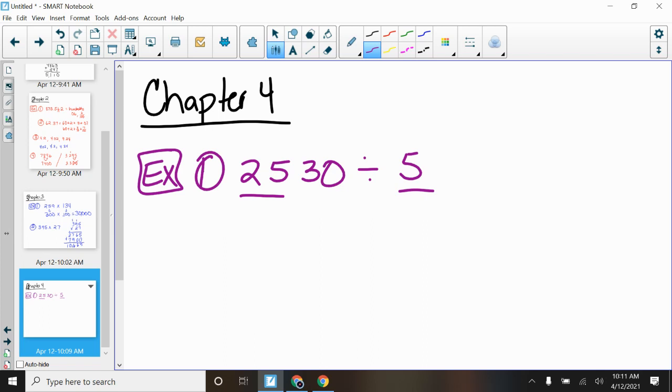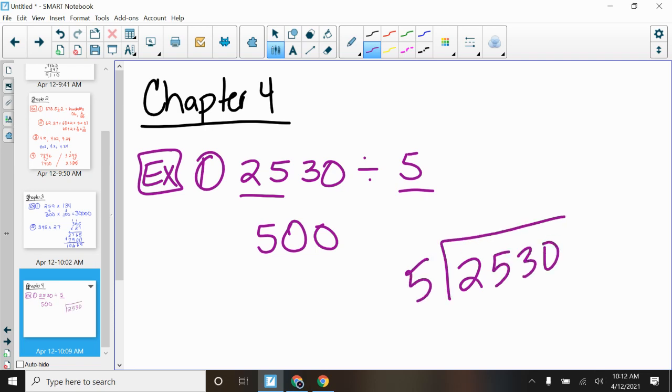So Brody, about how many 5s would go into 25? 5. What would the rest of the numbers turn into? They would turn into 0. So your answer would be about 500. You kind of remember that? Yeah. Okay. I was just going to say, what if you noticed the 30 first? You wouldn't do that, because just like if you set this up as a division problem, bud, if you had 2,530 divided by 5, you wouldn't say 5 goes into 30 first. So, yes, but that's a great question though, okay?